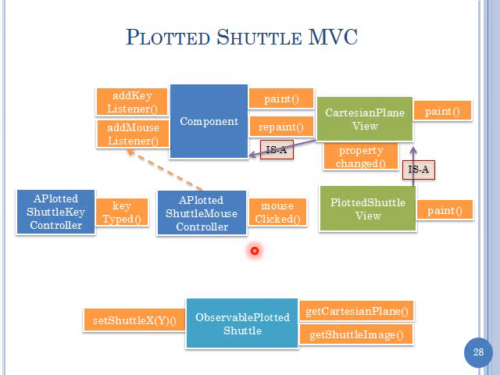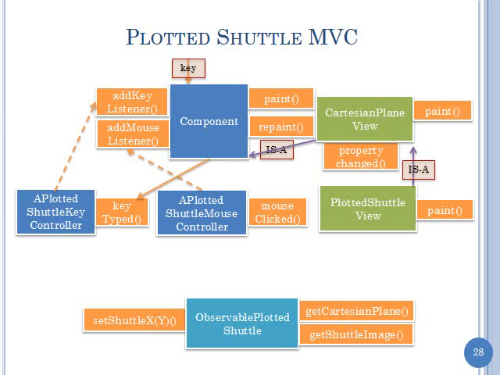We had seen that in text field it could register observers for the action event. So whenever we pressed a button, a method callback could be invoked on our controller. Now the same idea is being applied here, except we register not for the button click, which is a very button specific thing, but for a mouse click or a key being typed. So we've got two controllers. The mouse controller is a mouse listener, and the key controller is the key listener. Again, this is just the observer pattern being used again and again.